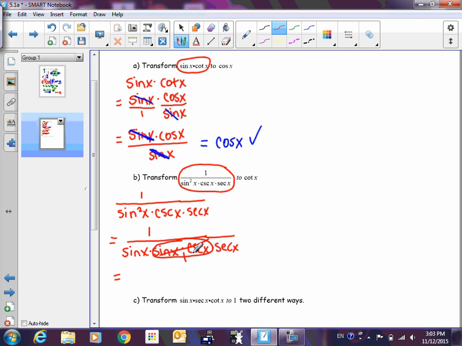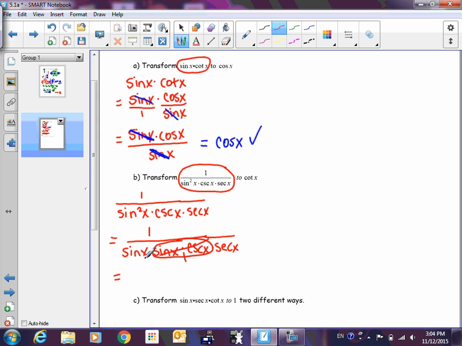Is that something that we just need to memorize? For this is what I was saying before. For today, just look them up. As we use them, you're going to memorize them, and I'm going to help you with that. But today, we're just looking them up. Okay, so look at what I have here, and look at what I'm trying to go for. We have a couple of options here. We can try to transform 1 over sine, or we can try to transform 1 over secant. You could do it either way. Honestly, I don't think one is easier than the other. Okay?